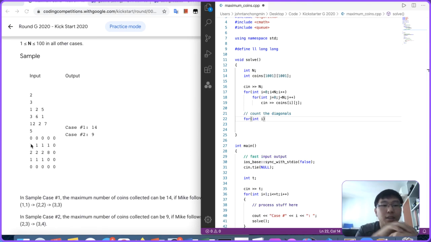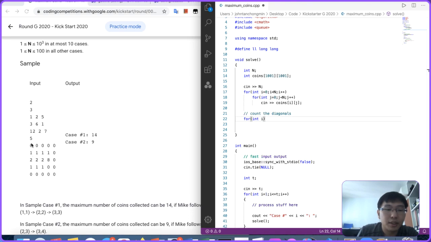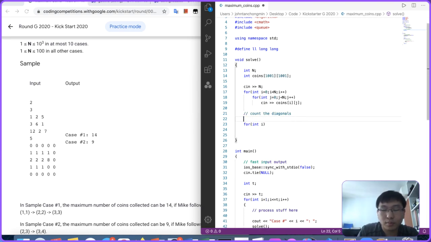So we can just have a start point where my I is 0, and then I loop all the j's, and then my j is 0, and then I loop all the i's.